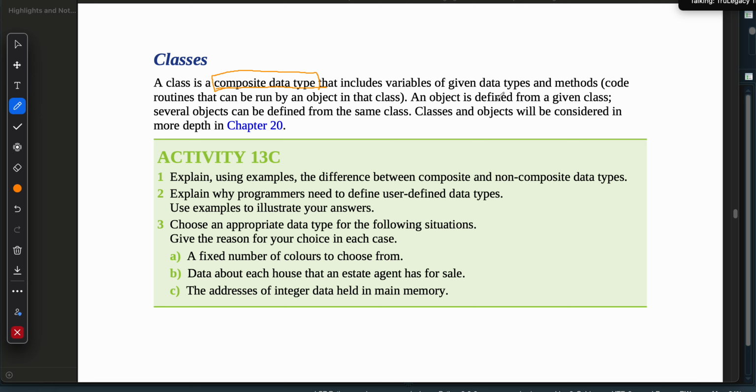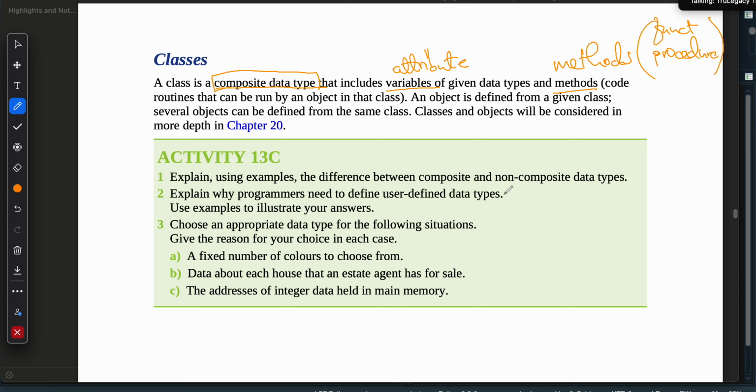So we have two things here. We have variables, let me just call these attributes. So a class is going to come with attributes and methods. A method can actually be a function or a procedure. Always know that part.